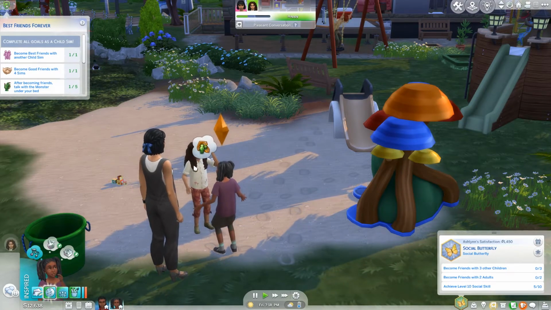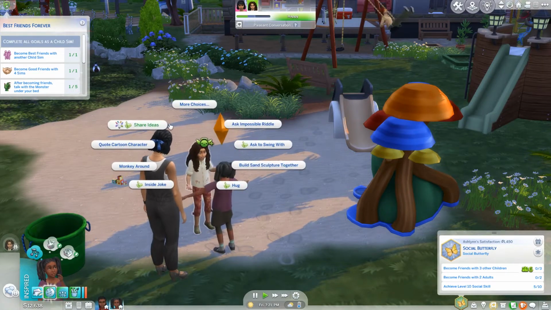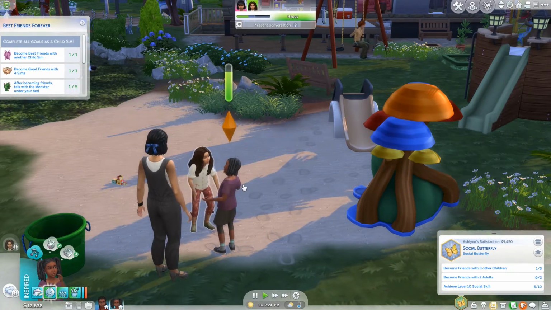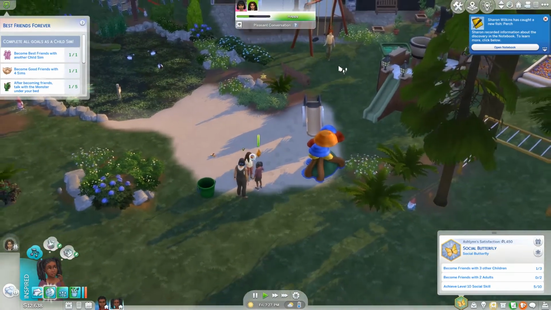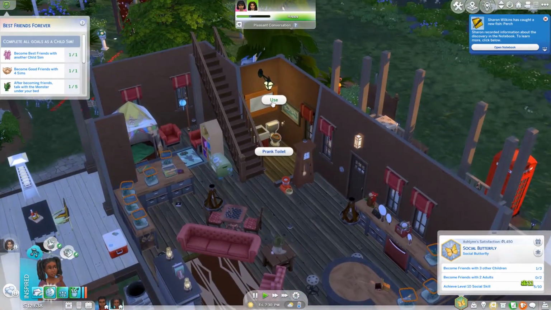Talk about school. We're still not friends yet. We need to become friends. Share ideas. Gotta go to the bathroom too. Discuss interests. Oh good, we got a friend and it counted. Good. Let's let her go to the bathroom. Let's let her look after her needs a little bit.